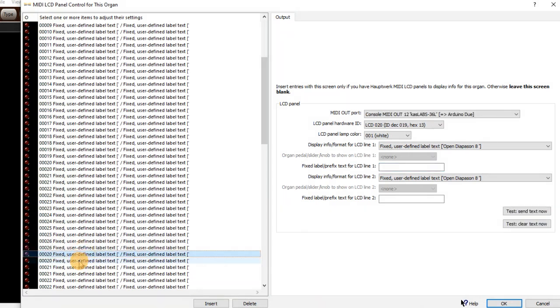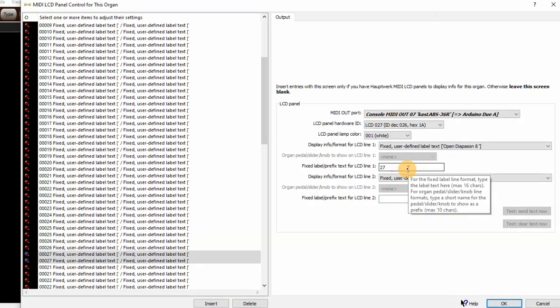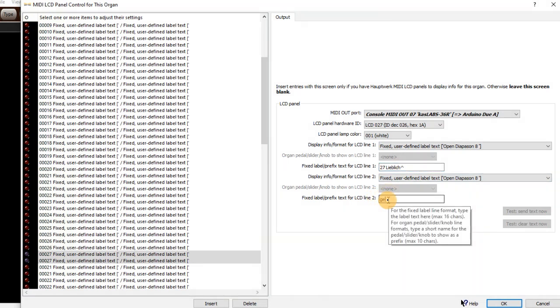So now we're on number 27. Lieblich gedackt, L-I-E-B-L-I-C-H. So I think I'm going to split that line at that point and type the rest of it on here. And gedackt in this case is just ACT.